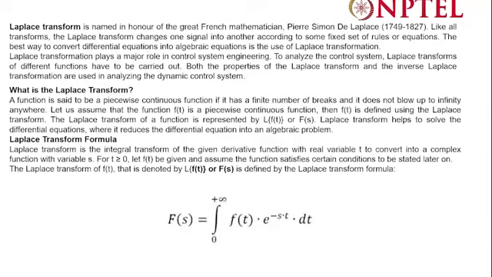easier to solve. Suppose you have some function or some equation and you have to get the solution of that equation, but it is not easy to get the solution, maybe because that equation is very complex. So what you can do, you can transform that equation into an easier form so that you can easily solve that equation. So Laplace is one kind of transformation in which you can convert a differential equation into an algebraic equation, and it is easier to solve algebraic equations as compared to differential equations.